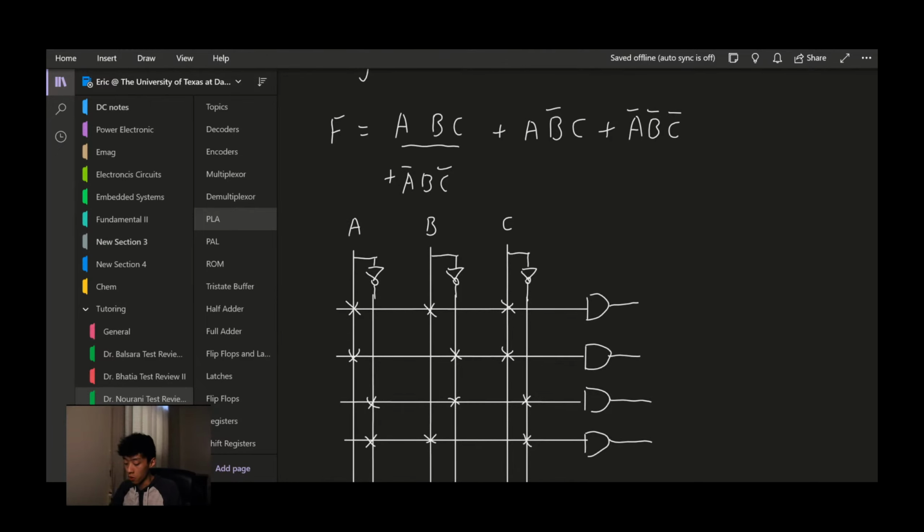And since the PLA is programmable, we know we can simplify our AND structure. We can simplify this using a K-map, but in this case, because our Boolean equation is really simple, we can just do AC, factor this out. This will be 1.